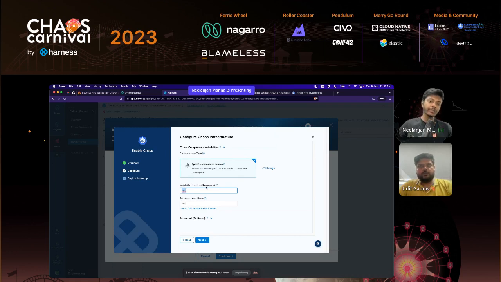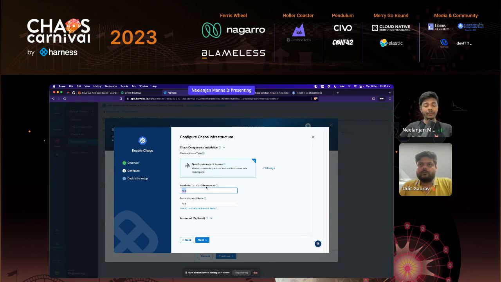So here's the deal with the namespace mode access for the chaos infrastructure. It is only able to access and target the namespace which you will be providing over here for the purpose of chaos injection. You will not be able to target or even discover any of the resources running on any other namespace when you are doing a namespace specific access for the chaos infrastructure.